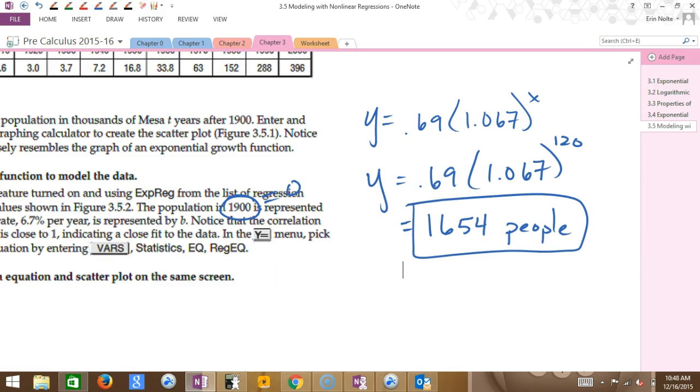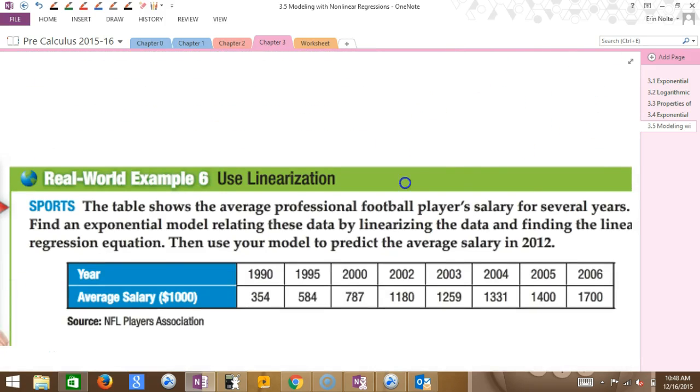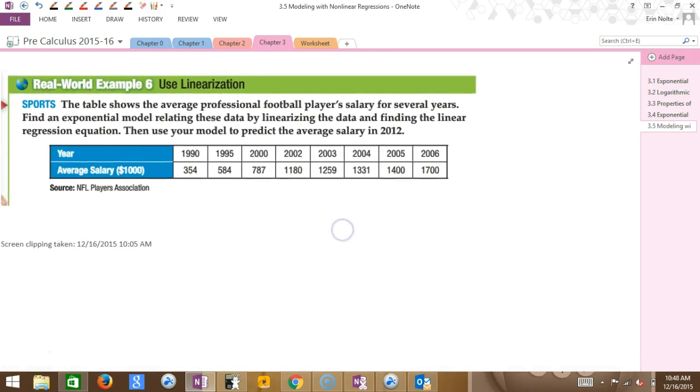So that is pretty much what you're doing in this entire assignment. You're going to be given some data, you're going to be asked to analyze it, you're going to come up with a regression model, and then they'll probably ask you a specific value at a certain time. Do I need to do another example for you? Pretty straightforward. One more example. I just happen to have one more example. I picked this one because I kind of thought it was interesting.